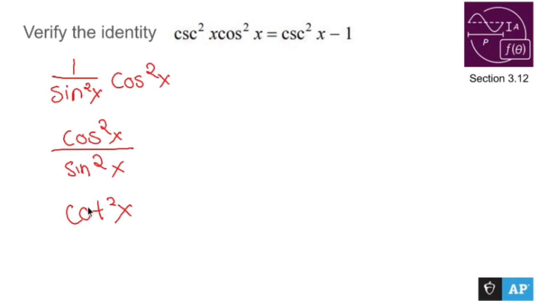So now that I have that, I know that cot²x is the same as csc²x - 1 because of the Pythagorean identity, which is what I wanted to get all along. Look at that, I did it!